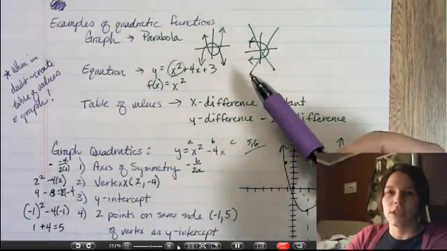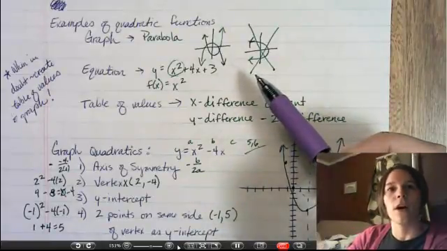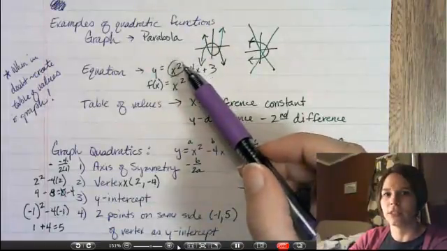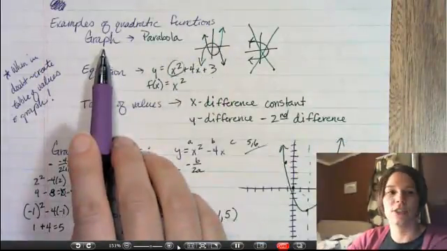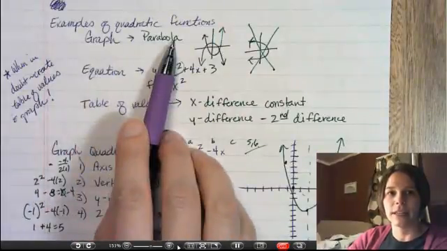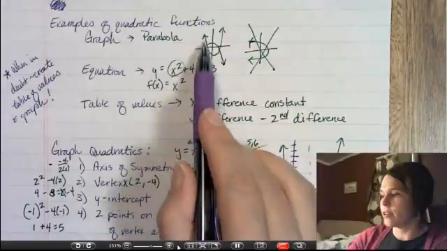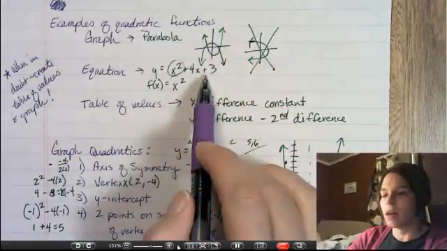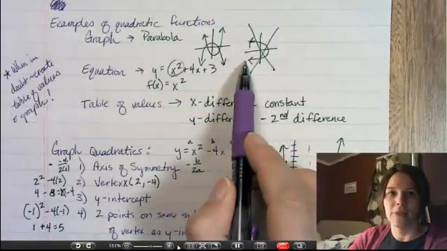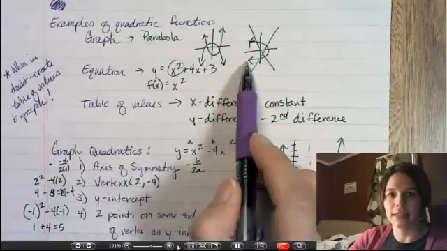This is a review for sections 9.1 through 9.4 on quadratics and the basics of quadratics. So, examples of quadratic functions. If you're asked to give a graph example or you're looking at graph examples, it's going to be a parabola. And that is either a facing up or opening up parabola or the opening down parabola. It cannot be a sideways facing parabola. That's not a function. It doesn't pass the vertical line test.